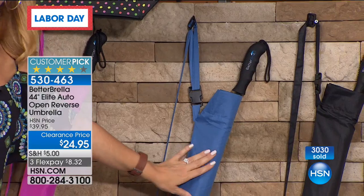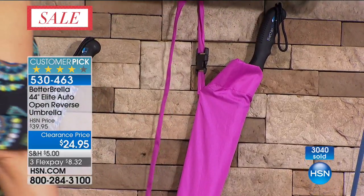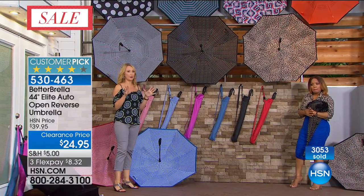There's a nice medium blue. These all reverse to black, by the way. We have that pinkish purple, which is so pretty, like a violet. And then the other solid is going to be the orange. Then, getting into the patterns, we have for you the houndstooth.